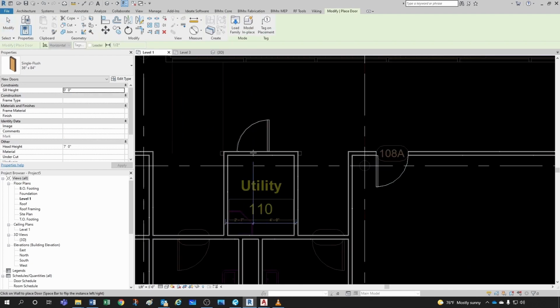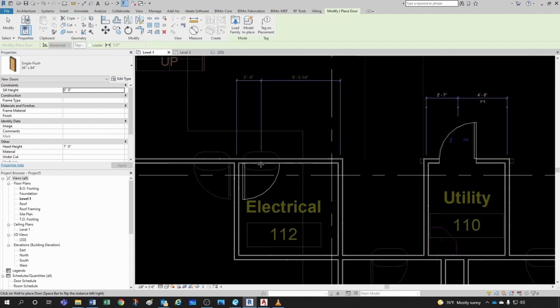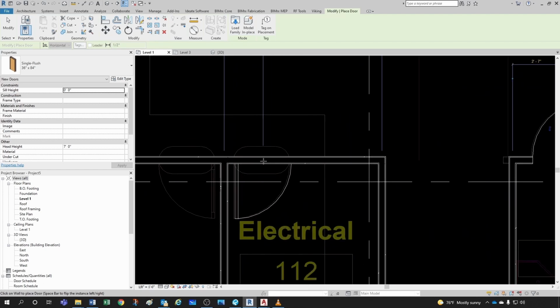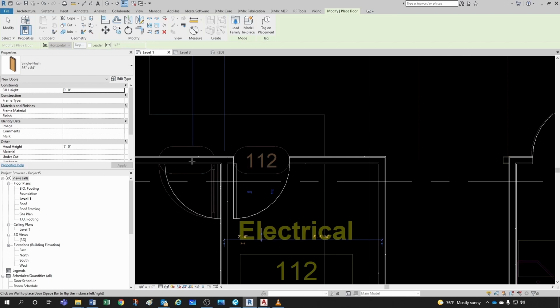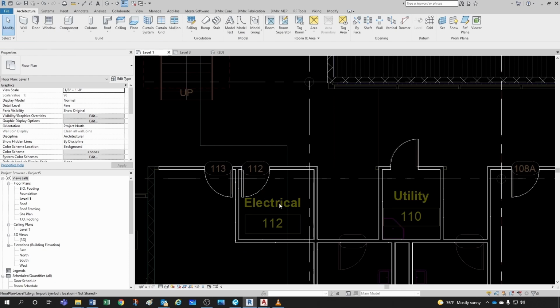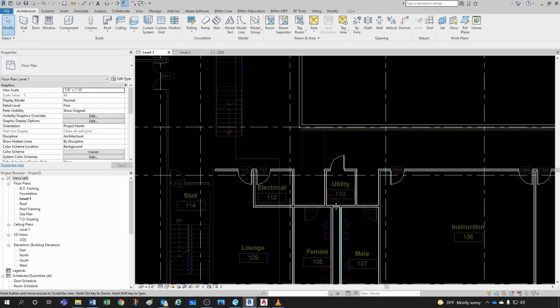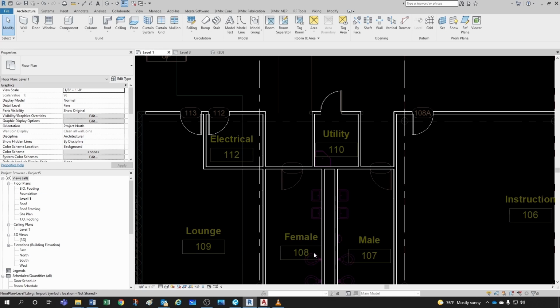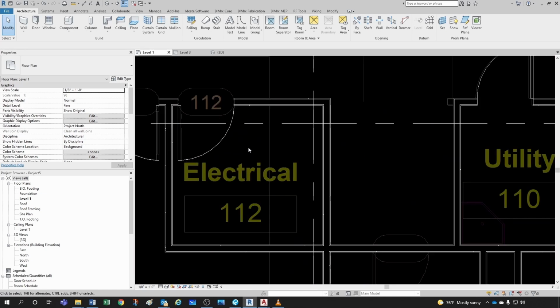By the way, everything that I'm placing in my model is a family. So let's talk a little bit about families after placing this couple of doors here. So as I was saying, this door is a family, this wall is a family, this lavatory is going to be a family, this toilet is a family. Families are typically smart 3D geometry that contain information. Family is a very extended concept. So even views are families, sheets are families, title blocks are families, pipes, ducts, walls are families.